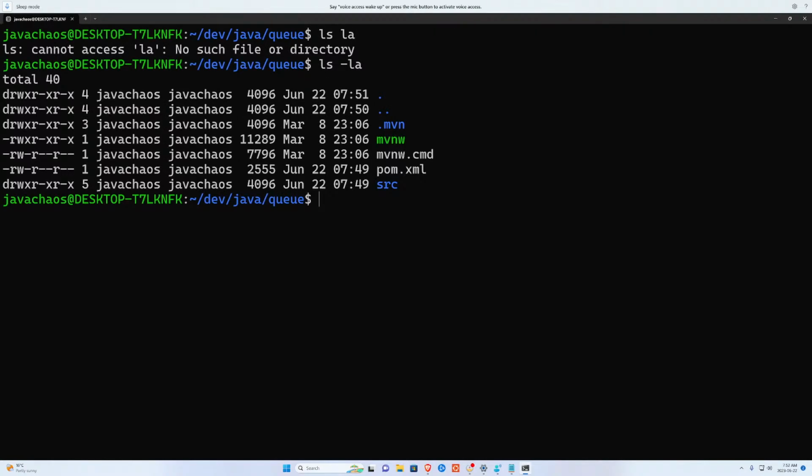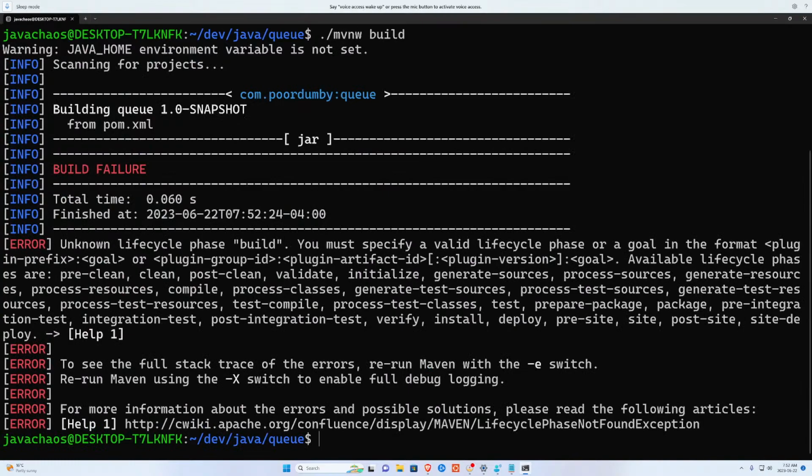So if you've built your project recently, so for example, if you do mvnw build, this will build the project. It failed because I don't think it can find where Java is. Or no, sorry, it's not build. It would be package.